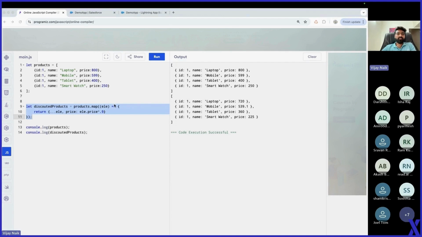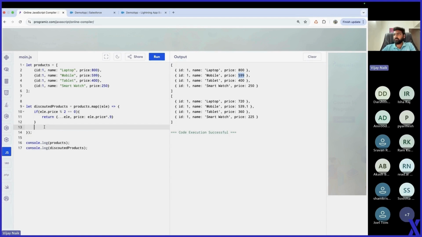Okay. So now let's say I want to make a little change here. The change is basically I want to apply the discount only if the price is, let's say, even. And if it is odd, we are just going to return the same price. So in that case, we can say if ele.price mod 2 is equal to 0, then return this.